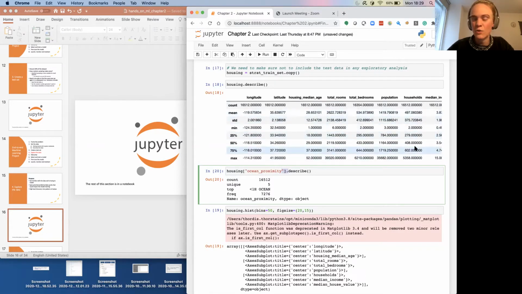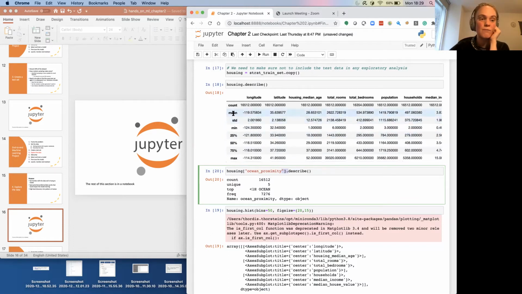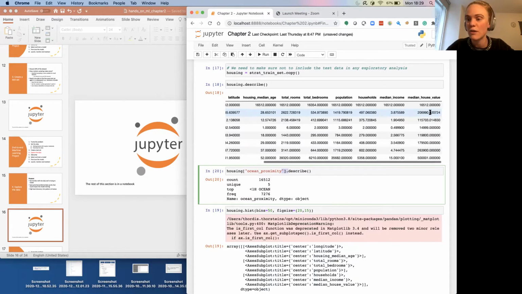Looking at this is obviously loads of information, and I don't think anyone would be expected to immediately be like, aha, this is the thing that matters here. But there are a few things that we note. Just looking at the mean for the attributes, we can see that they're on quite different scales. Most machine learning algorithms, possibly excluding some neural networks, but most of the popular ones, or the models that you start with first, don't handle different scales very well. So that's something that we'll want to fix, to align the scales better when we train the model.